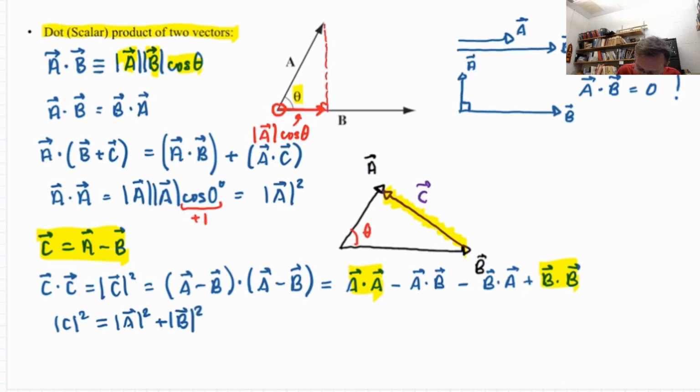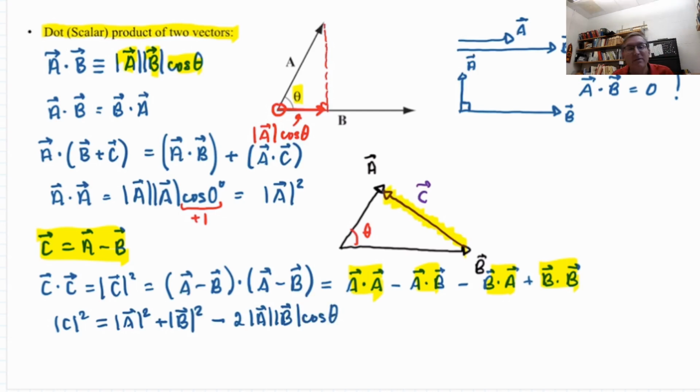And then minus. And then I have an A dot B and a B dot A. But the order doesn't matter in a dot product. So A dot B and B dot A are the same. They're both negative, so we'll do negative 2 times A dot B. But we just wrote up above what A dot B is by its definition. It's magnitude A, magnitude B, cosine of the angle between them, in this case theta.